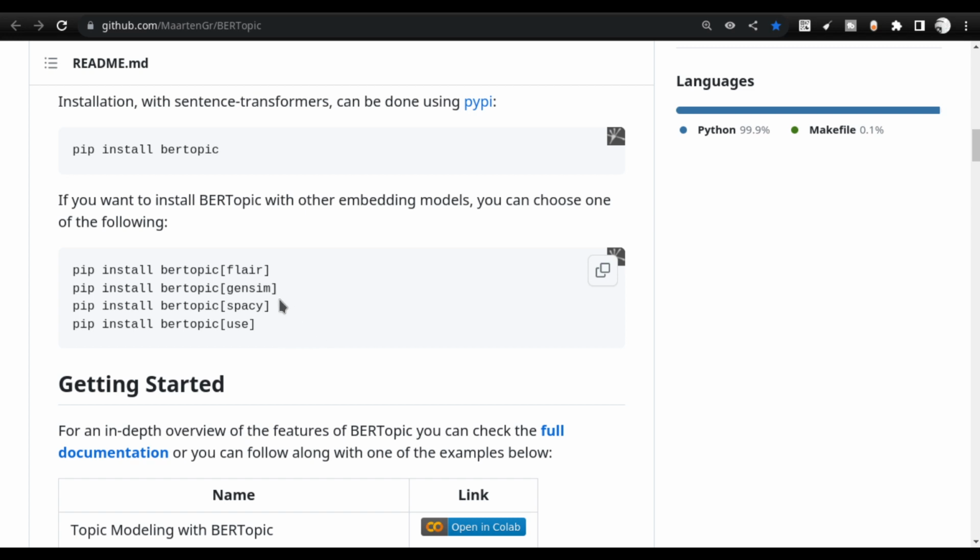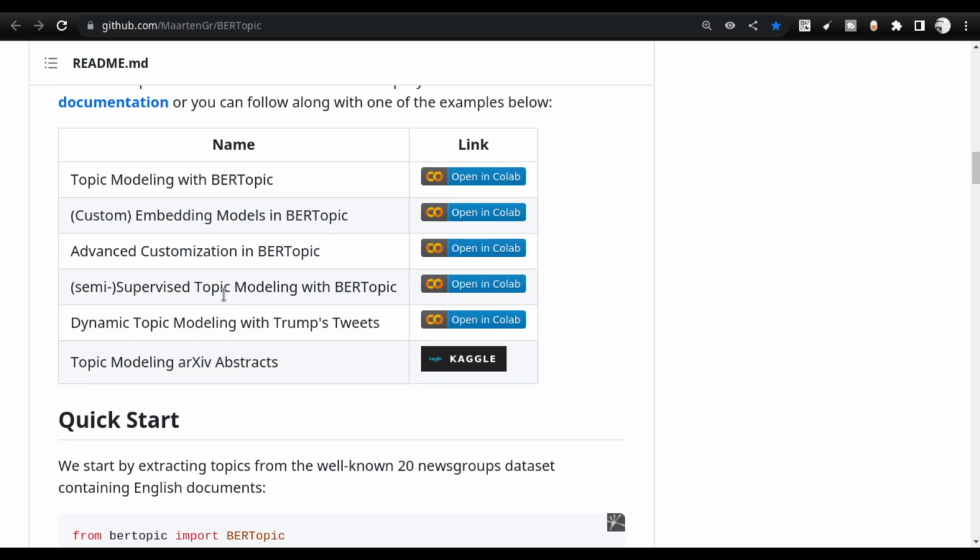There are multiple ways to interface with the text. We have Gensim, we have spaCy, we have Flair, we have USE. All these are different libraries with which BERTopic can interface. They have a very extensive tutorial also, so take a look at that and see how useful it is.